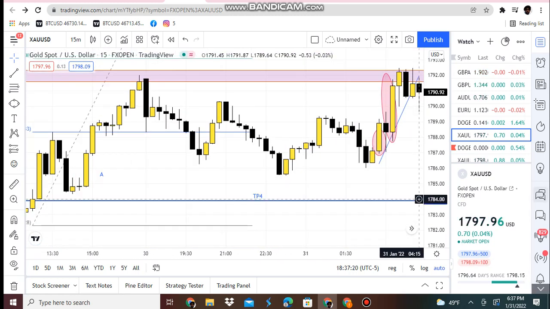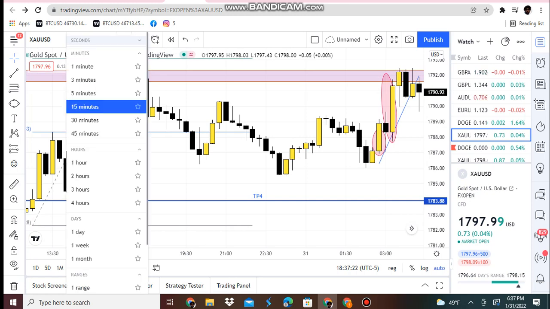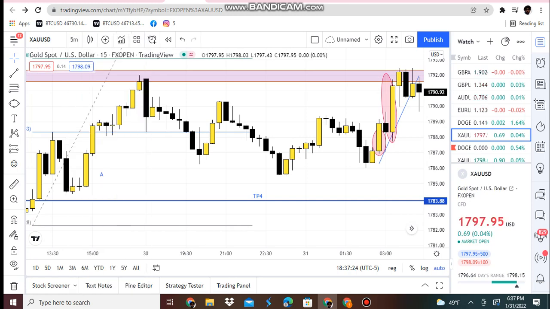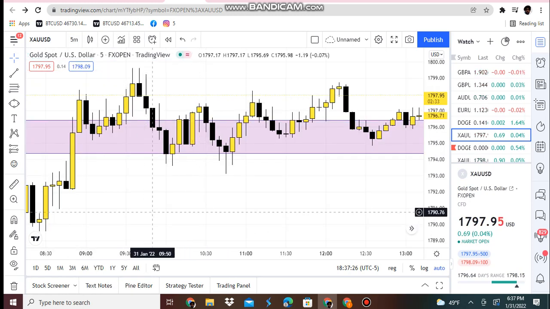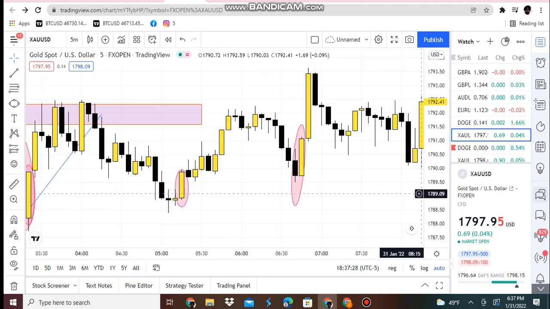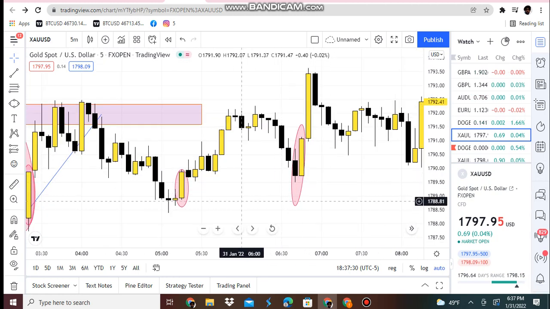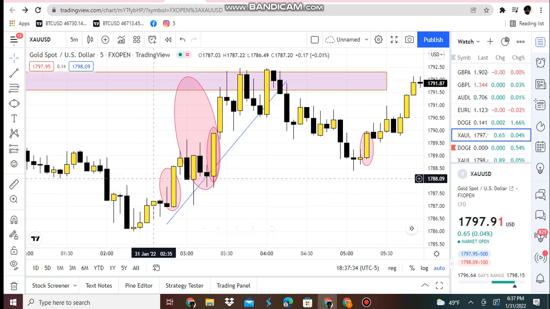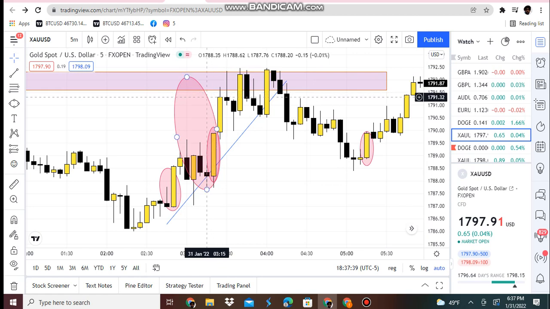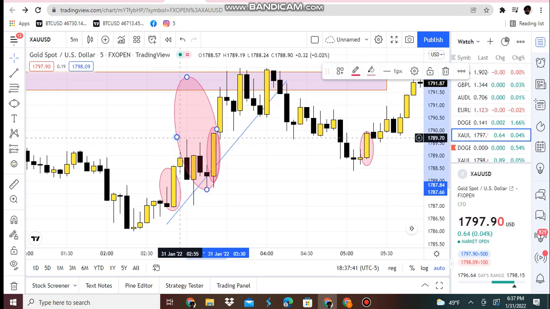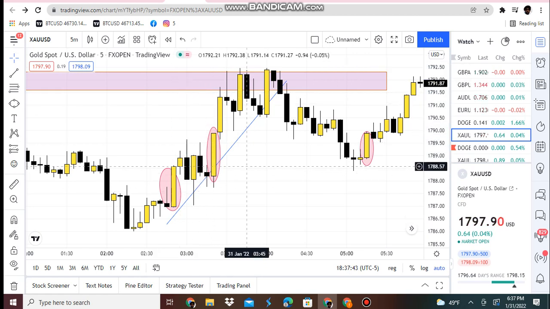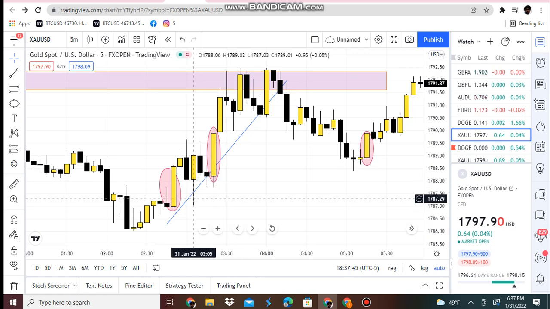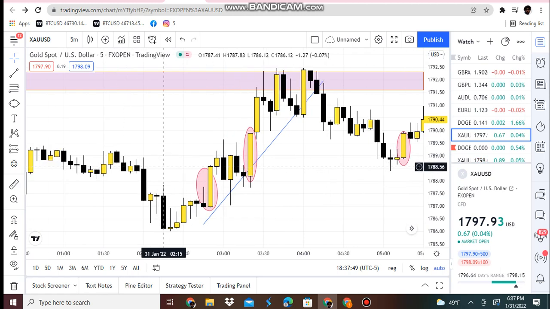Let's go back to the 5 minute to see more structure. I can show you more structure on the 5 minute. So you can see price will make the same structure over and over again. These candlestick patterns will let us know that price is heading back up. Okay, so it's extremely important that you understand market structure. The thing is, are you disciplined enough to wait for price to make a higher low?